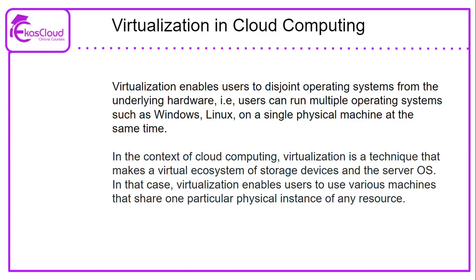So how do we see it? In layman's words, if I have to run multiple operating systems on my machine, it is not possible on a single physical machine, but the virtual machine enables me to do that. I can have multiple virtual machines and each virtual machine can run a different operating system, sharing the resources of the same physical machine with the base operating system running on it.